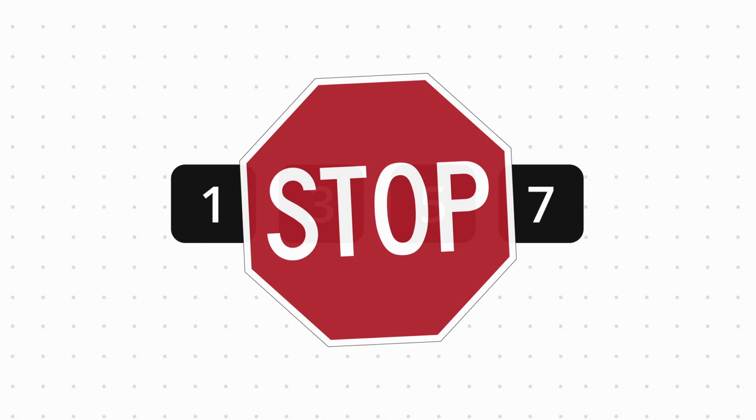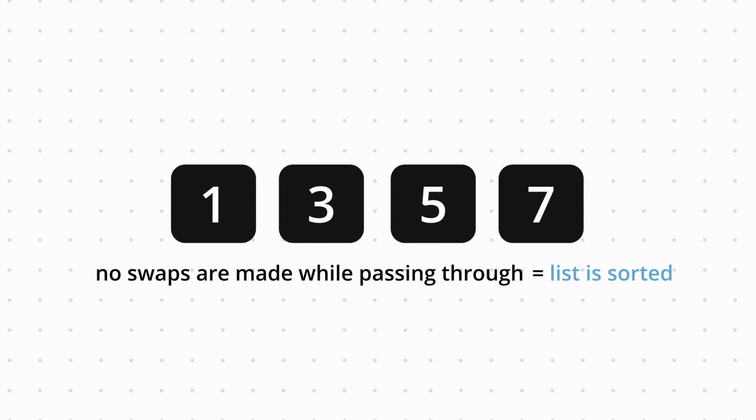You see, halfway through, if our list is already sorted, we're actually going to continue to try to sort the list. Instead, we can actually stop sorting the list once we know our list is already sorted. And how do we know if our list is already sorted? Well, if we go through all the numbers and we don't make any swaps, then we know our list is sorted. So let's go ahead and add that to our bubble sort algorithm.